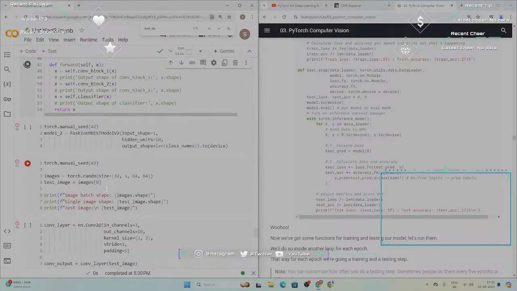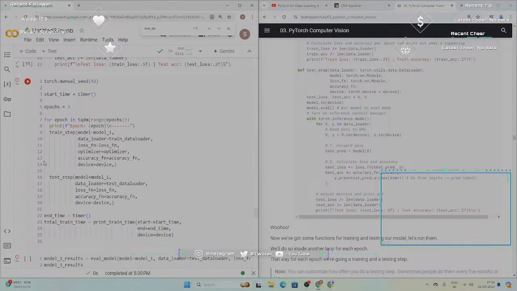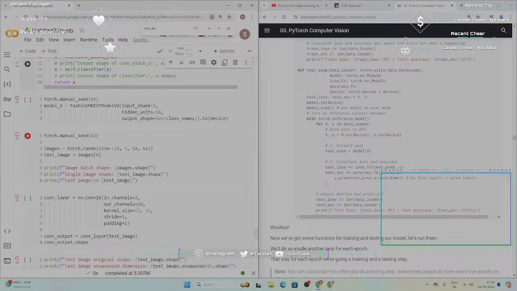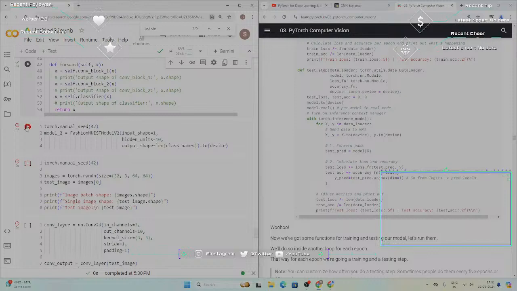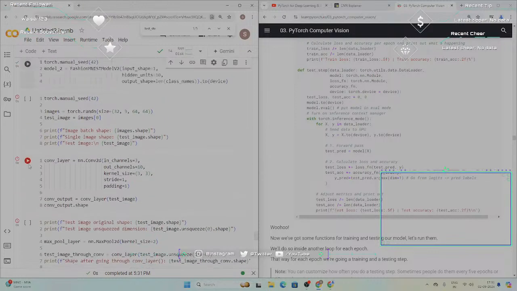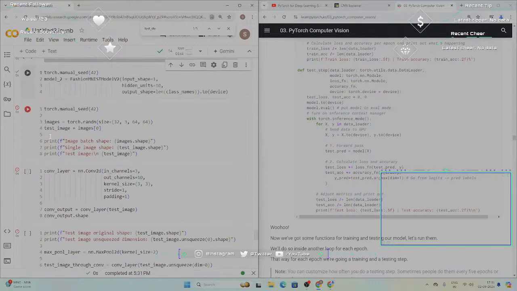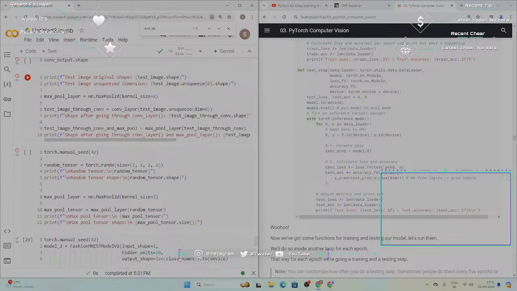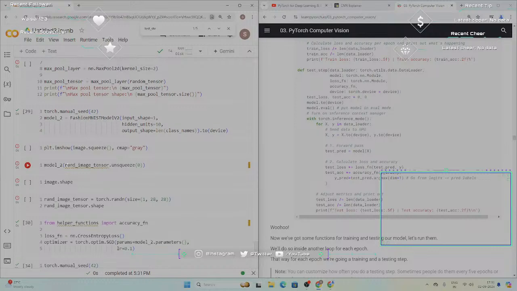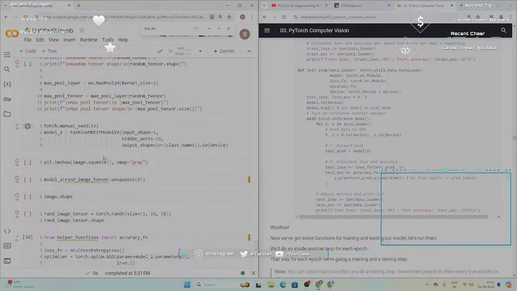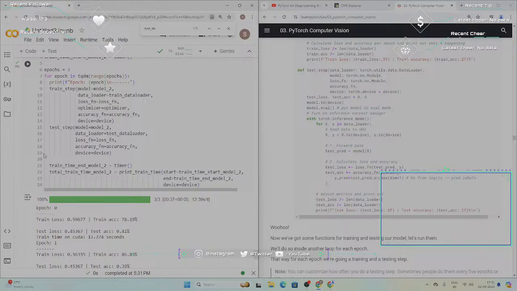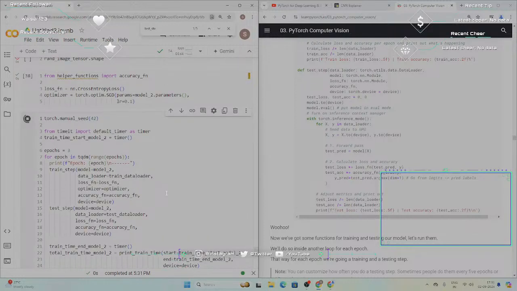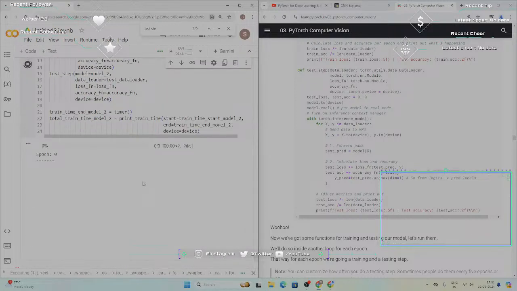Define our model again. Is that version one? No, it's version two. To that, we need to set our loss function and optimizer now. And yep, now we run this and hopefully that yields a better result.